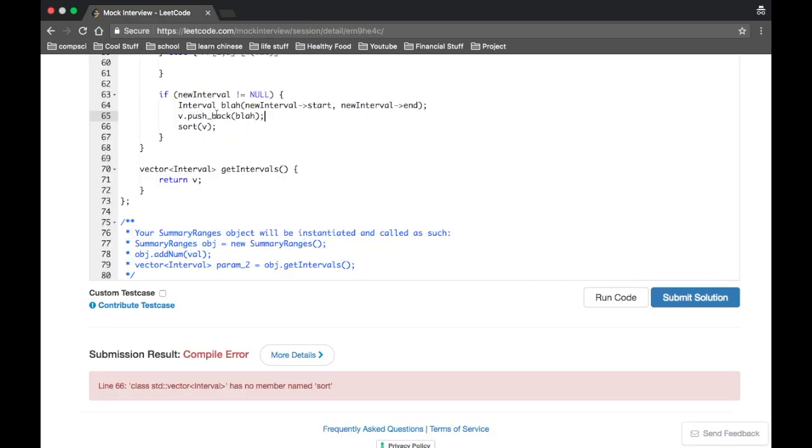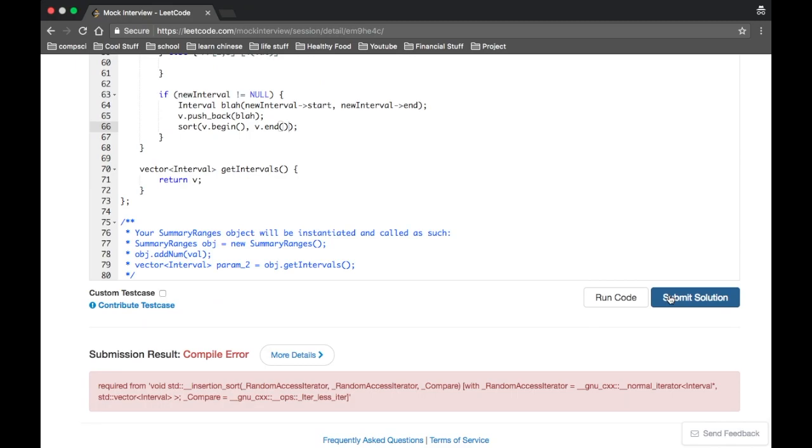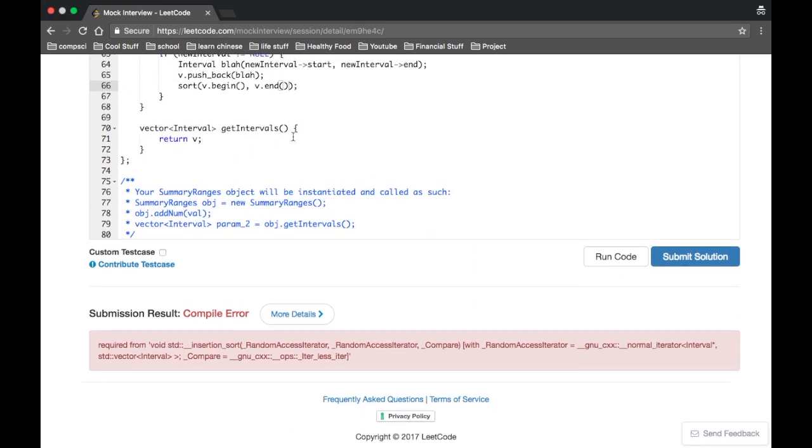Okay. Sort v dot begin, v dot end. Oh my god, what the heck? Five minutes left. What?